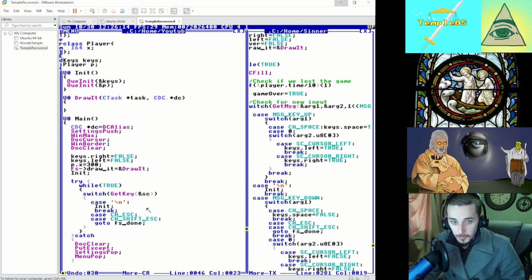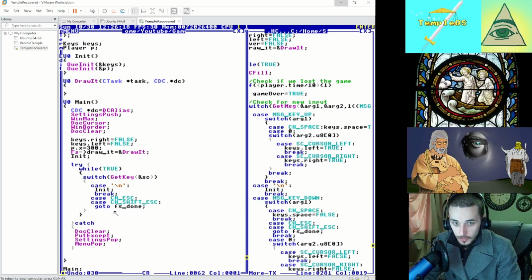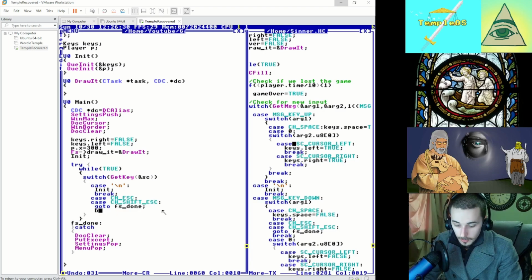So this is a real-time compiler, so just like in C, you can set a location. So if we press fs done here, it will go here when we press escape. So that's the escape key, that's how we quit.